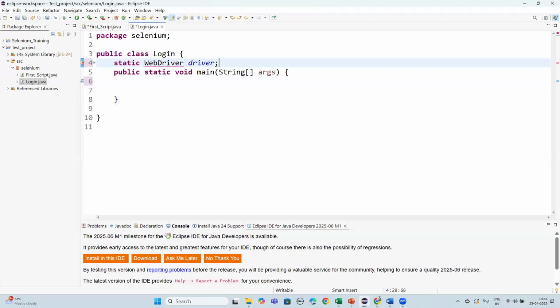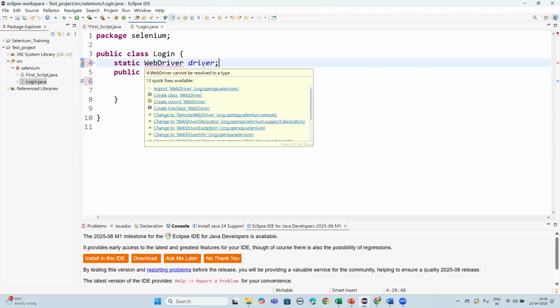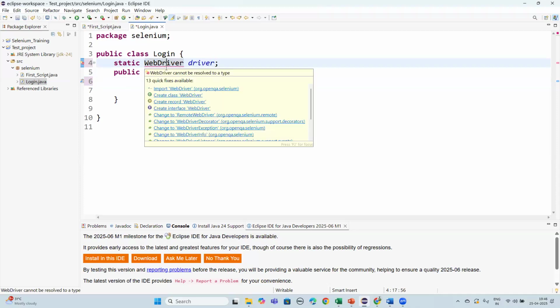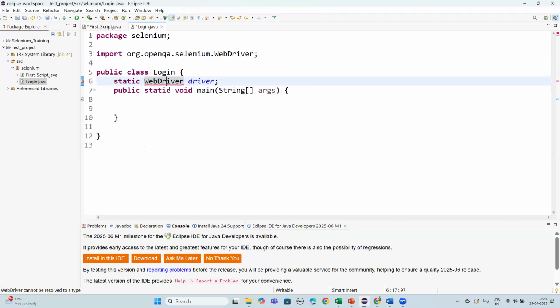You can see my screen. You are just declaring a variable of type WebDriver. So import this WebDriver class.